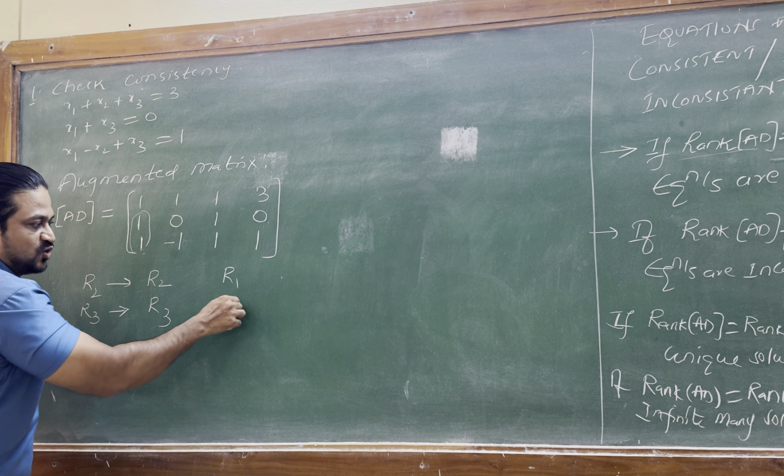Now we have to write down the values here. What are those? First is unchanged. Row 2 and row 3 got transformed, meaning we got new values for them. 0, minus 1, 0, minus 3. Then we have 0. Suppose this is also 0, in that case we will select this number. But here we have not got 0, so we have to select this number now. Here you can divide this value by minus 2 also. That also we will do in the next period, division and all. That time we will get more perfection.